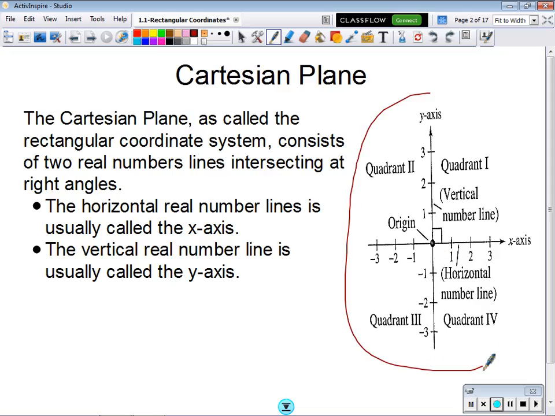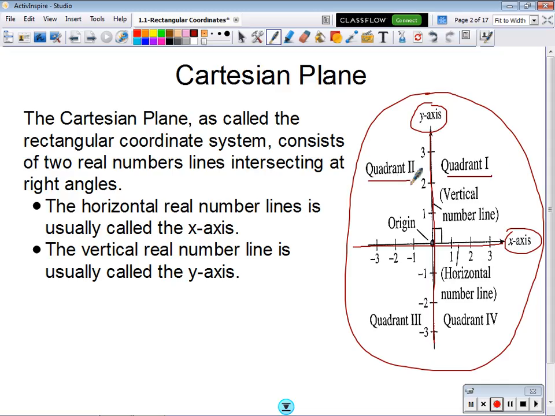diagram over here on the right, just some different terminology first. So you have first the horizontal axis here, which we refer to as the x-axis. You have the vertical axis here, which we refer to as the y-axis. And then any point that falls not on either the x or y-axis, we say falls in the spaces between the x and y-axis, those fall in quadrants. So the top right corner here is quadrant 1.